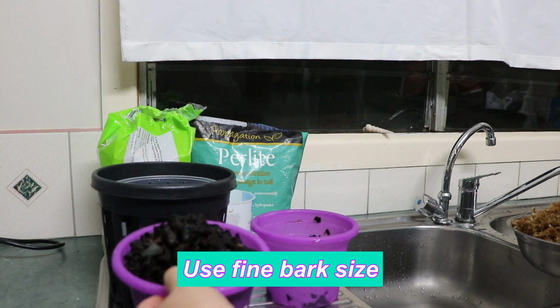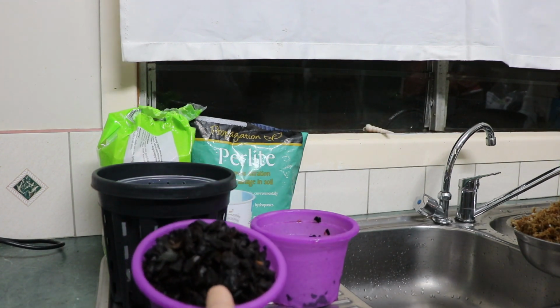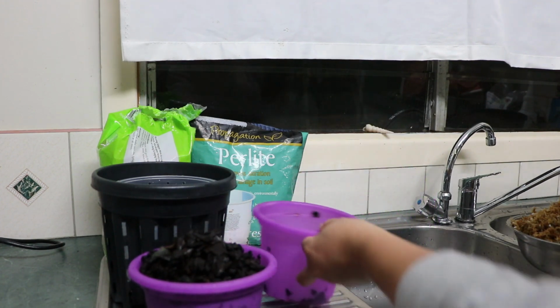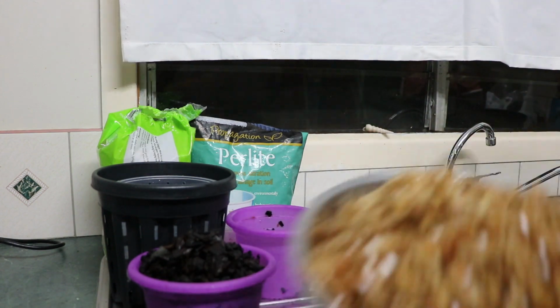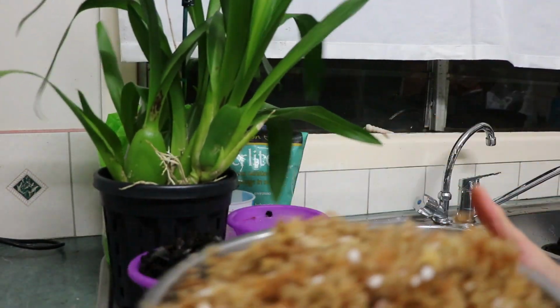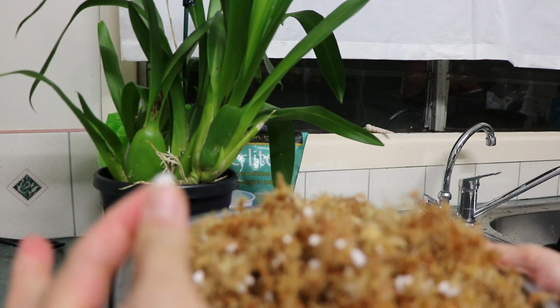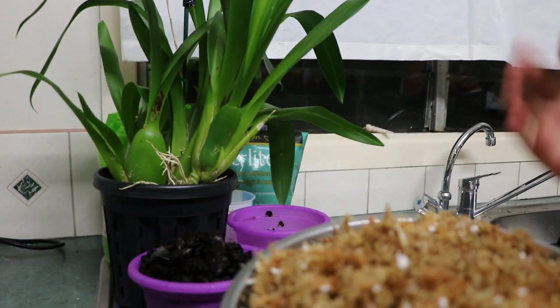I don't put it straight into my orchids without washing it, because who knows what's inside and where it came from. There's a lot of dust here actually. Or I'm going to use the other one, we'll see. And because these roots are very nice and fine, I'm also going to use the perlite, in this white color here. I'm going to use the perlite and the beautiful moss that has been soaked as well for a few hours.